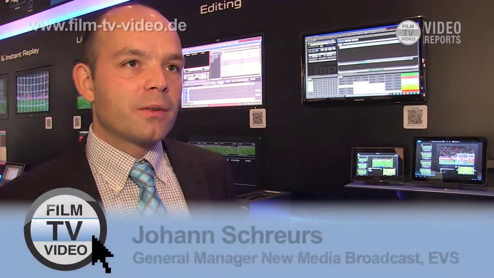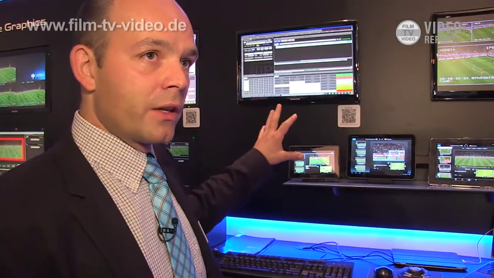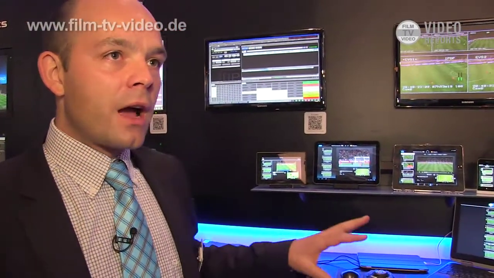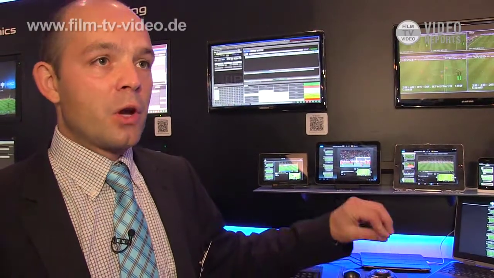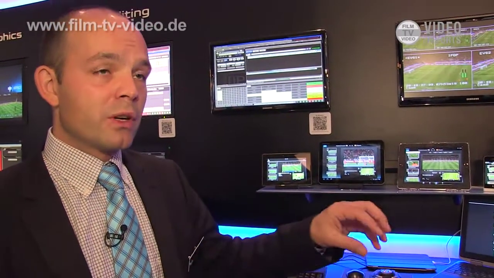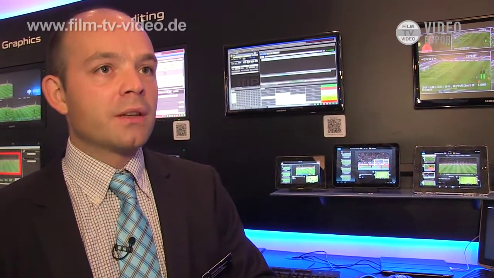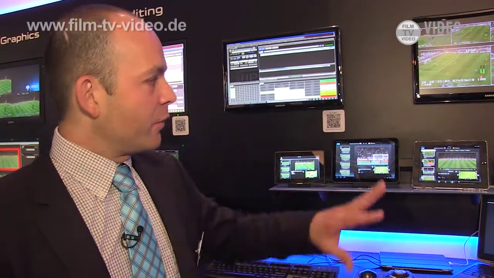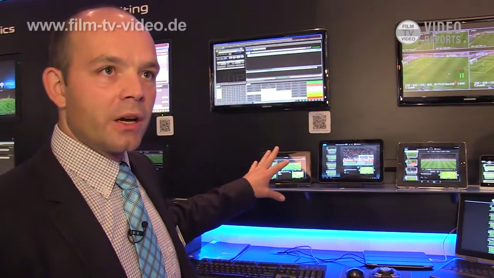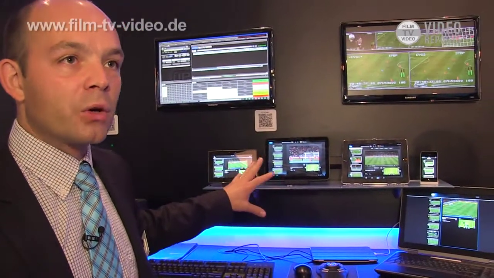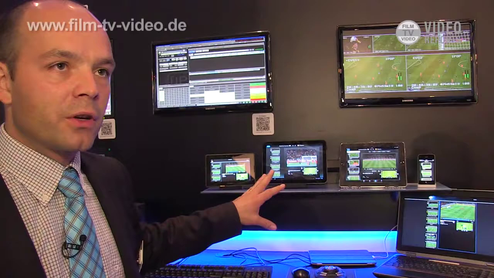The idea of C-Cast is actually part of our solution, which is Sports360, which means that it starts from a live production until the archive. And the C-Cast solution is really sitting in the middle of that process, and it allows the facilities, the OB van or the studio, to retrieve content from our servers to the multi-screen devices. Here we are showing an example of all devices that could be used for this kind of solution.